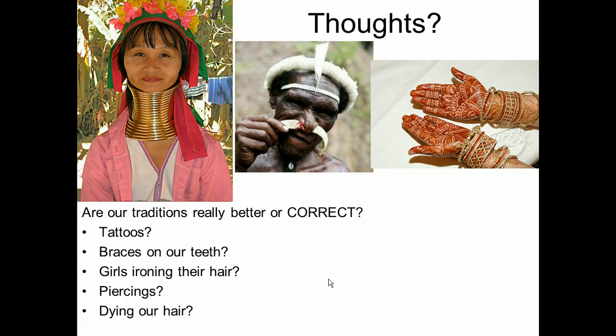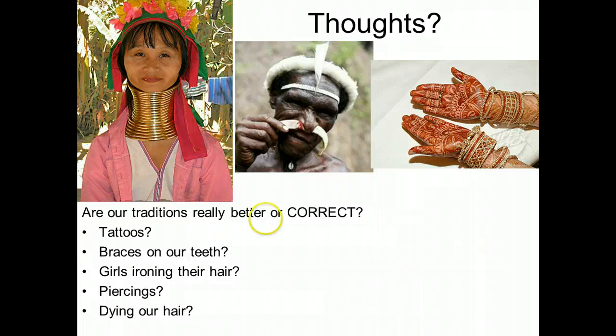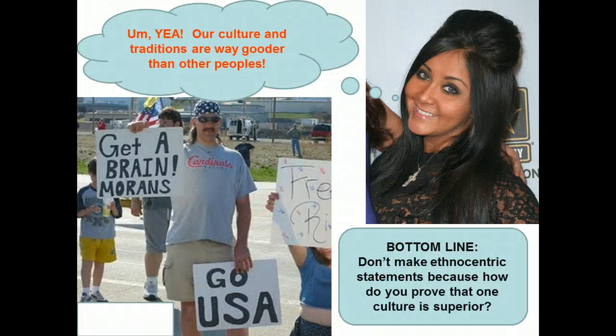So if you think that those people are weird, you're being ethnocentric, and I'm going to encourage you to not think that way. Because after all, that's pretty odd. So yeah, we're no better. And after all, for one more example, our buddy Snooky, you may remember her. She's not exactly something that proves Americans are number one. We're number one. Go USA.